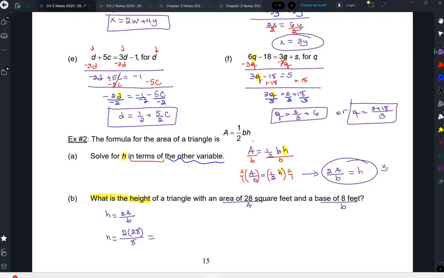Okay? So let's see how I do this. I'll do this slowly. Look, I can reduce anything in the numerator with anything in the denominator. So if I divide by 2, this will be a 1, this will be a 4. Right? So now I have 28 over 4, which is how much? You guys know. 7. So then H is 7, and what are the units? Square feet. So since it's height, it's just feet. All right? Okay, there we have it. That's the last lesson of this chapter. Hooray!